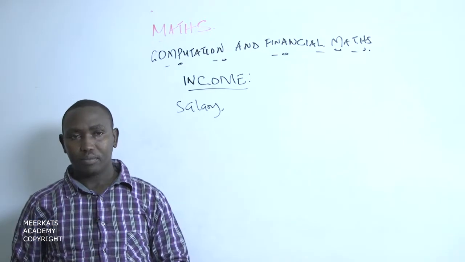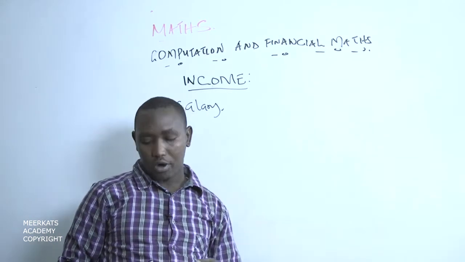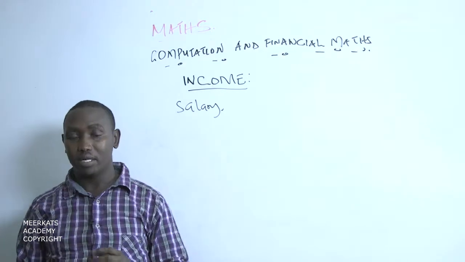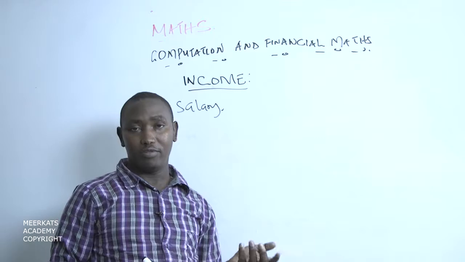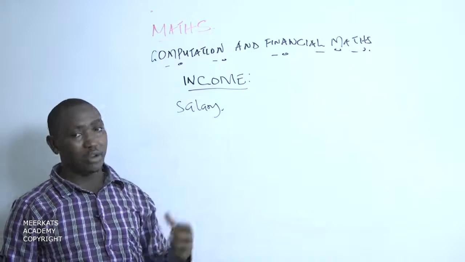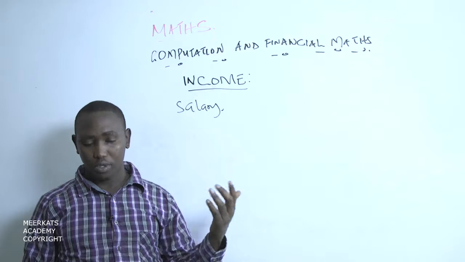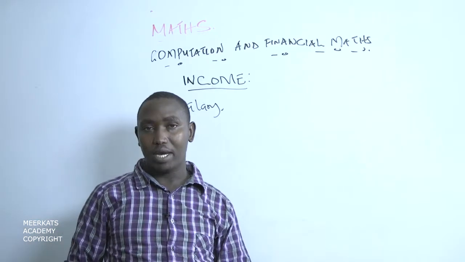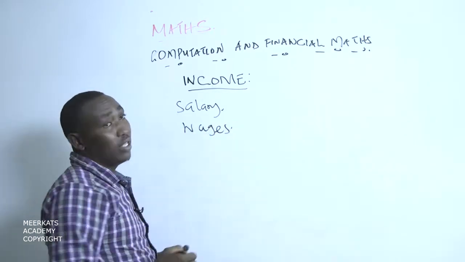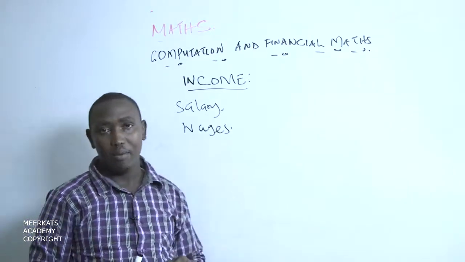Professional workers, like those who are in the professional bodies such as in teaching or engineering, are normally paid a fixed amount of money at the end of every 2 weeks, at the end of every month, or sometimes at the end of the year. This one is what we refer to as the salary. But for the casual workers who do small jobs around, they're normally paid in forms of wages. And these wages are normally paid on hourly basis or on daily basis.